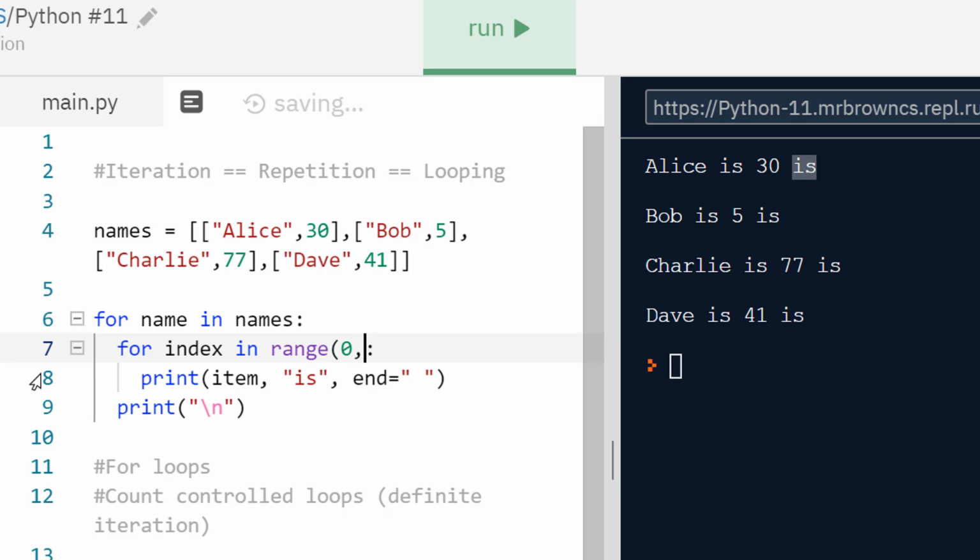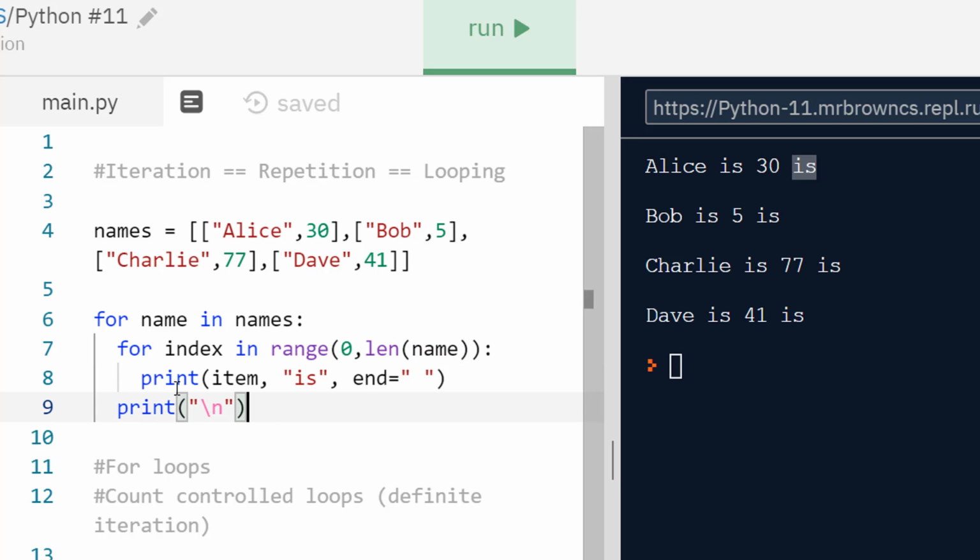And I can then do, as my endpoint, the length of that name, which is that list we are getting in each iteration. I know that, as we looked at before, the endpoint is 1 greater than the number you're actually going to go up to. If we're trying to index this, we know that because we start counting at 0, the length is always 1 more than the highest index. And so this will work okay.